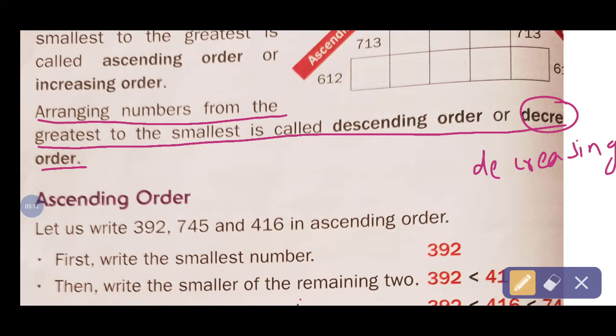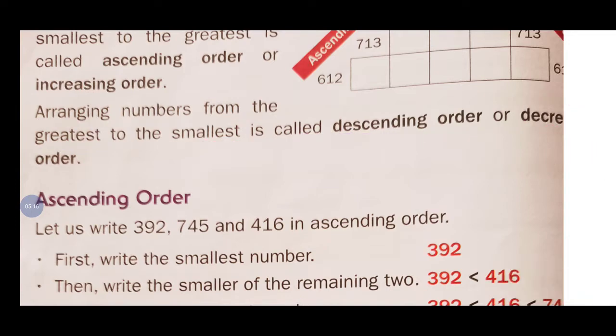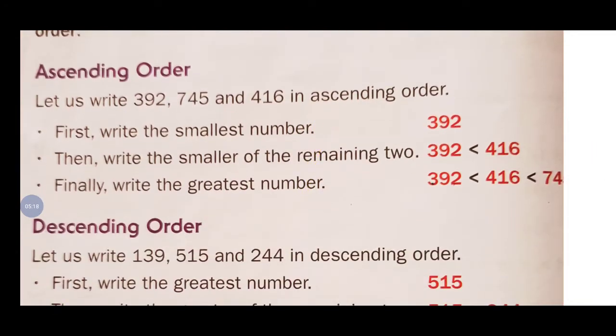Okay, now. How to write and everything, I'm going to show. Okay, now children, see, ascending order. First of all, we can see which is the smallest number and which is the biggest number. We can identify which is a small one and which is a bigger one. Definitely it is easy to identify because in first class and below classes, we already learned about it.